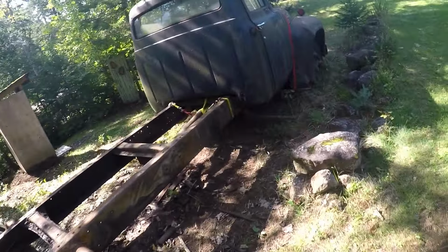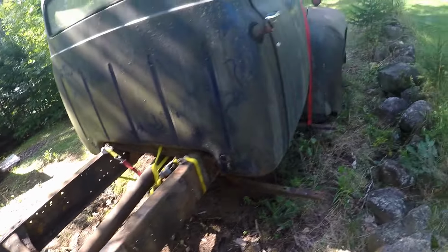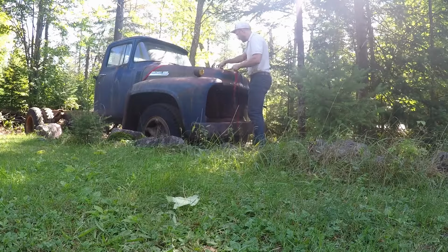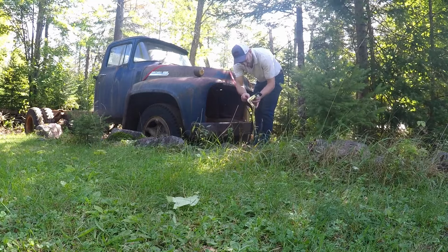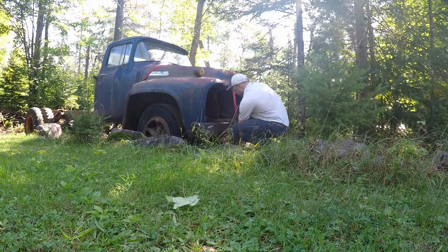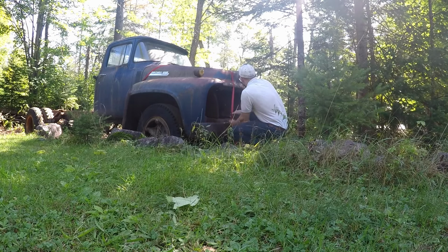So as you can see, I have some straps on it. Engine's not there, so I tied up the drive shaft. That should be fine going down the road. Also, this hood is not latching because when we pulled the engine, we had to remove a bunch of parts, so I got to strap that down. See what the tow truck thinks of my strap job there, but I think it's going to be fine.